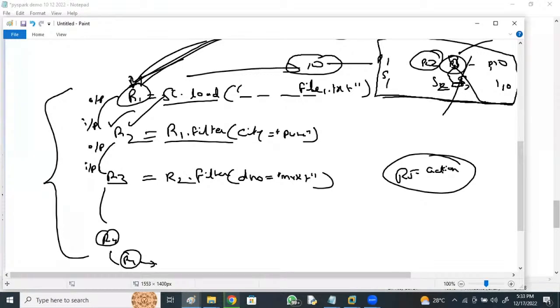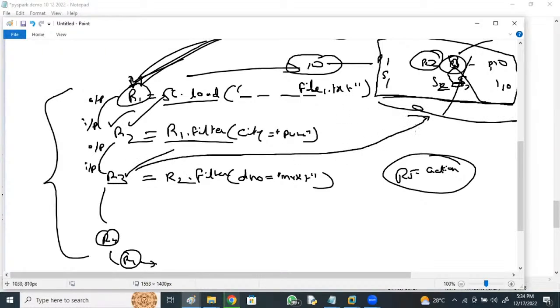So in such a case, think all these 10 partitions belong to R3, assume. R3 still is not computed, right? Still not executed. Observe here, there are a lot of things you need to understand internally. I'll give you many examples.